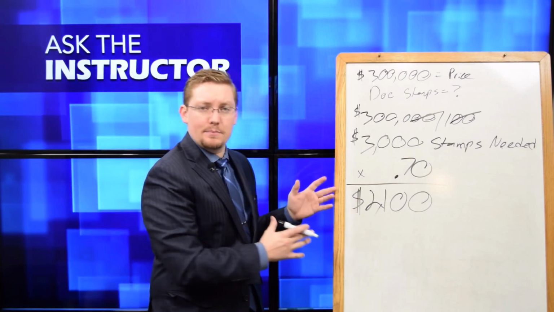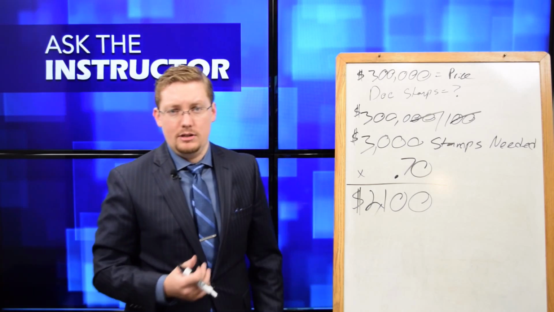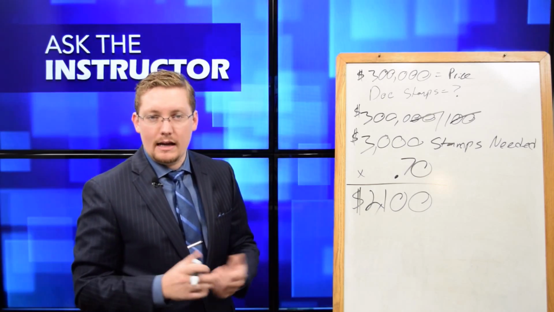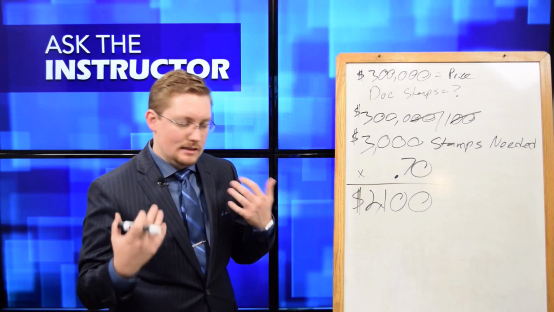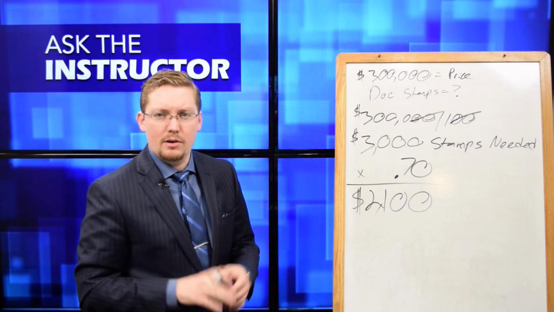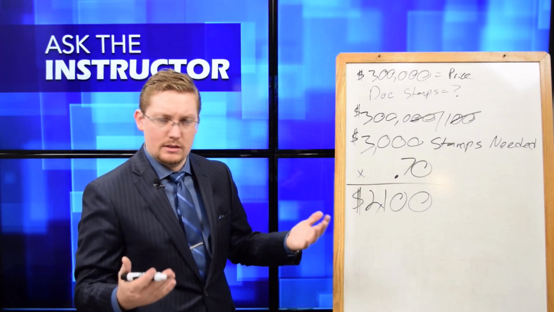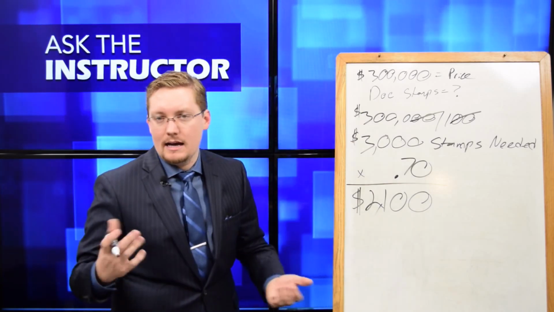Now, you can see this is a pretty easy concept. This is a pretty easy question to solve. And if you do see a question like this on your exam, they'll probably try to complicate it a little bit. They'll throw in some alternate pieces of information, but ultimately you just have to figure out what it is that you need. If it's asking for what the seller's cost would typically be, then you're just looking for the doc stamp on the deed.